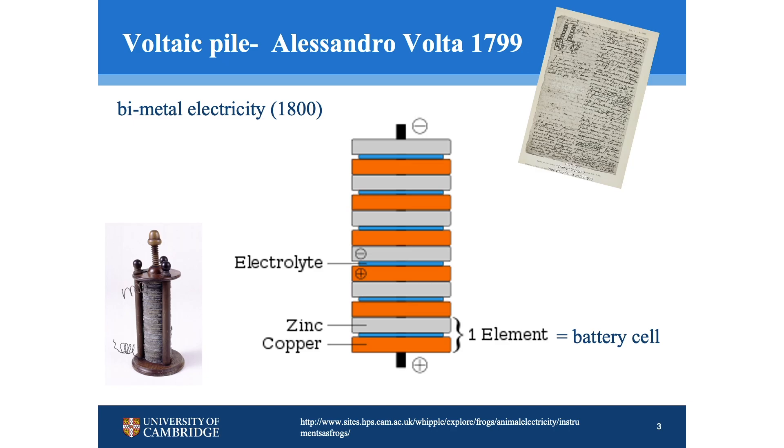This publication inspired Volta to study the matter further and he was studying the connection of zinc and copper electrodes to make a battery cell. This cell consisted of zinc and copper, and in between them was sandwiched cardboard dipped in electrolyte solution. This solution was salt dissolved in water and it could conduct ions.